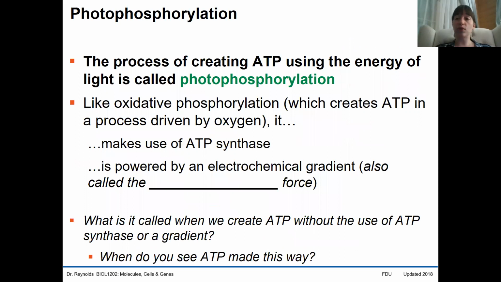The process by which we created ATP here is known as photophosphorylation. It's this electron transport chain passing electrons from the primary electron acceptor to the terminal electron acceptor, which is photosystem 1, and along the way pumping protons to create a proton motive force. That proton motive force turned the rotor of ATP synthase and catalyzed the production of ATP. But since this process is ultimately driven by the energy necessary in the form of light to keep the system going, we call this photophosphorylation.